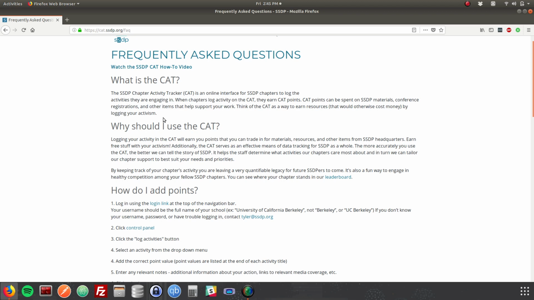The final piece here is that if you're looking at the Chapter Activity Tracker, if you're doing work as an SSDPer and you're feeling lost, you can use those activities and those categories as a guide to get you started. So if you're not sure what to do one day, pop open the list and see what's going to get you the most points, right? Because we tend to incentivize more heavily the activities that we think are more effective in working to end the war on drugs as student activists. So that's kind of what the Chapter Activity Tracker is and what it's for, some of the philosophies behind it.